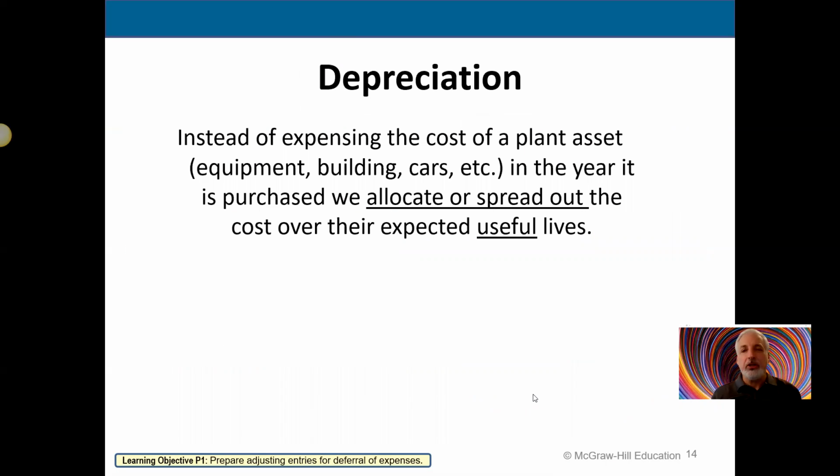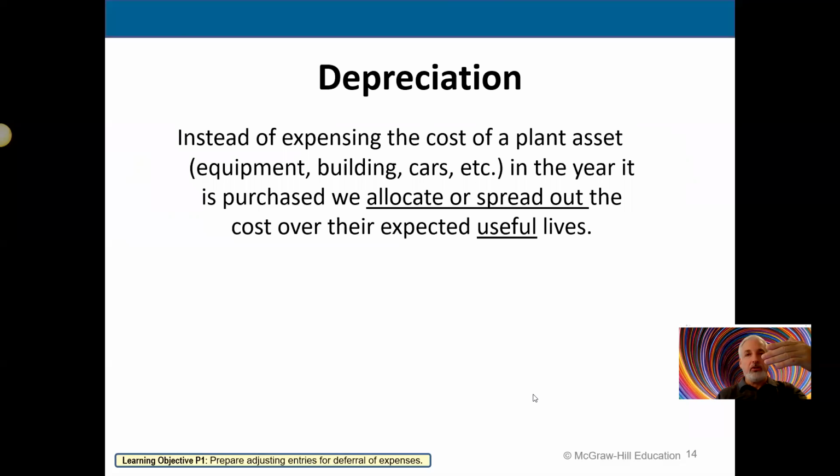Depreciation. You mentioned depreciation before. How do we get our building from our asset category down into our income statement? Well, we need to record some expenses associated with that. So how do we do that? We're going to depreciate over a period of time, take a dollar amount, and instead of crediting the building itself, we're going to credit an account called accumulated depreciation. And the other side of it is going to be depreciation expense.